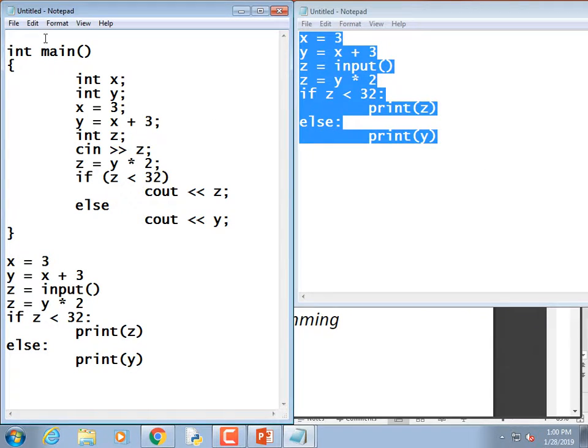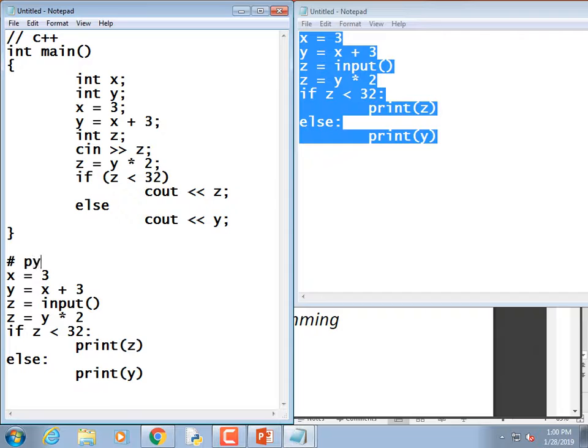Okay, so this is a program loosely written in C++. This is a program written in Python. Even the way you give comments to the program is different. In this language, you use double slashes, and anything after the double slash says this is a comment, please ignore it. In our language, you use the hash symbol, the pound sign, the number sign, in order to say this line you ignore, Mr. Computer. I'm just putting it here for me to remember later.